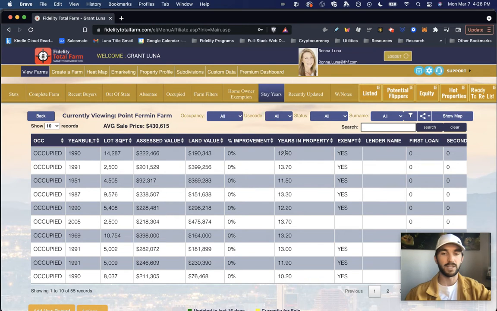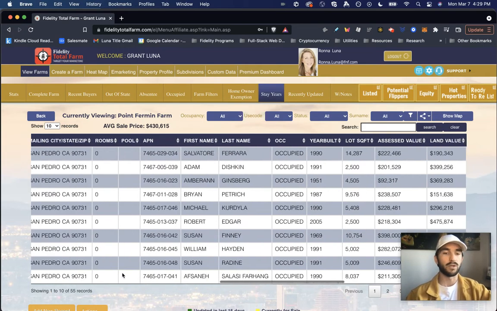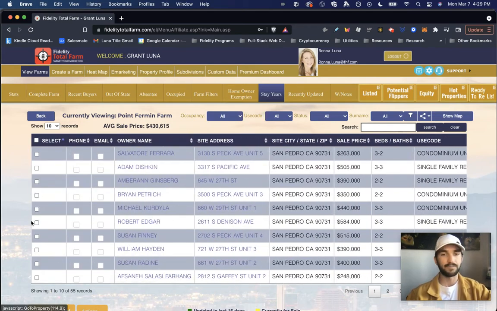So this one, for example, is around 13 years, 11 years, 12 years, down to 10 years. So it's about plus or minus 2 years of that 11.51 year mark. So it's giving you somewhat of an indication of who is statistically more likely to sell. Who should you focus your time on if you're really trying to be effective with your marketing?